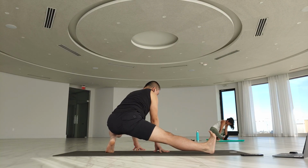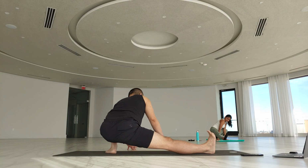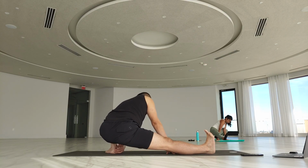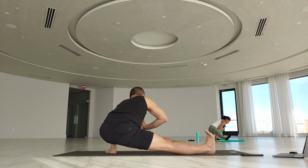Right, so this is a nice hip opener, inner right thigh stretch, right back of the leg stretch. Now, if your left heel is down, and you can free up your hands to prayer, you can do that. If you're on your tiptoes, stay with your hands on the floor. Yeah, stay there. You're not quite there, so that's okay.